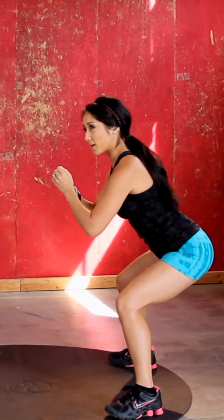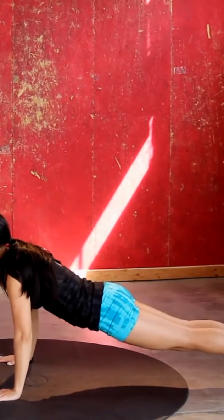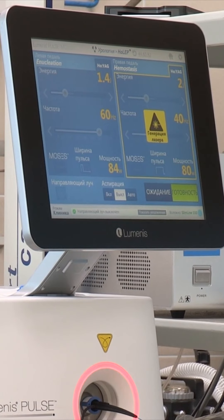Who do you take PhDs then? So the burpee was created as a physical capacity test for average joes. Participants were required to do four burpees, and heart rate readings were taken before the exercise, after the exercise. The original burpee was just a four-step exercise — four burpees and you get a physical test.